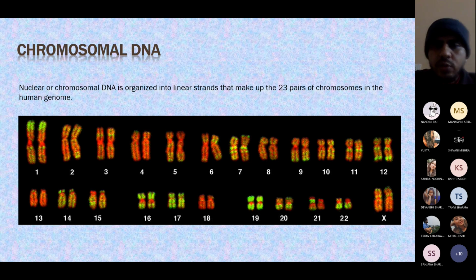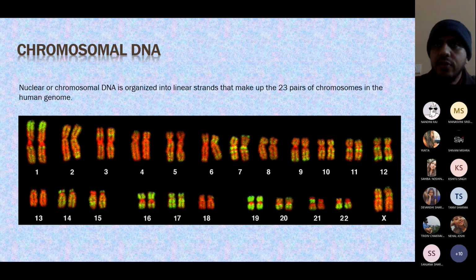Then again we move to the chromosomes. Before replication, what is it going to be? When replication is not there, at that time we use the term chromatin for the chromosomes. However, you can also call them chromosomes, but we use the term chromatin. So chromatin is a single chromatid. It means your chromatin has a double-stranded DNA, and chromatin is also a nucleoprotein complex. There also nucleic acid is there, protein is there, and the complex is a chromosome again. So chromatin is a double-stranded DNA. Only a single set of DNA is there in your chromatid, not as in chromosomes, where a double set, a tetrad, or 4 strands are there. So each chromatid has 2 strands, and at the point of your centromere, there are 4 strands.